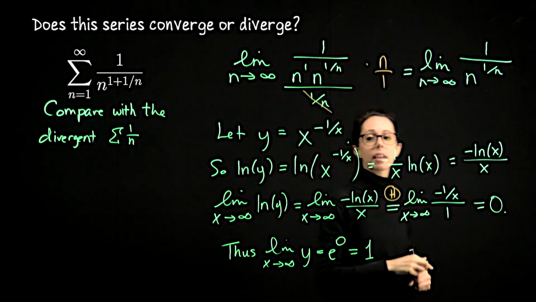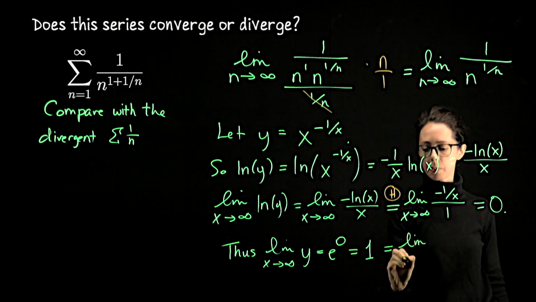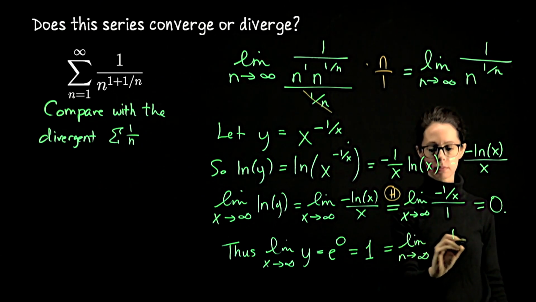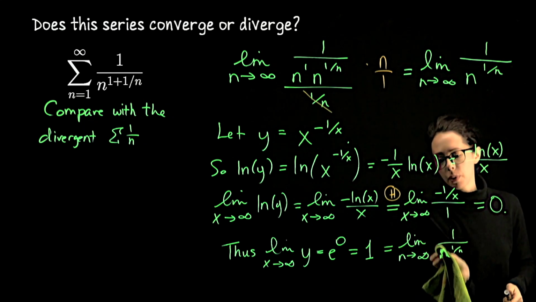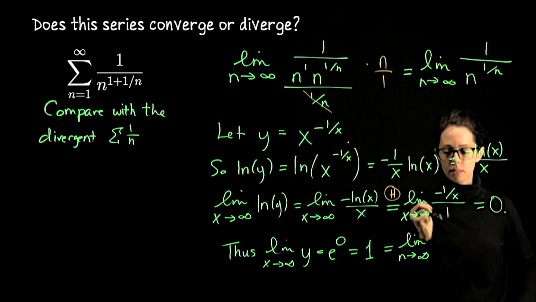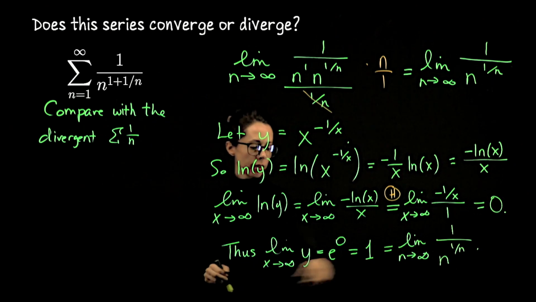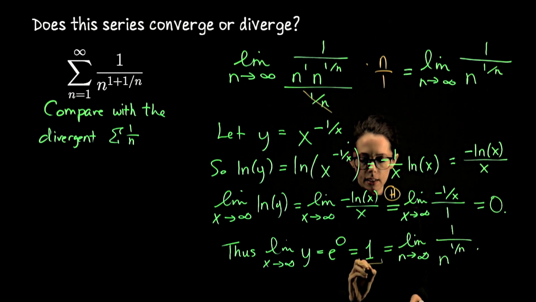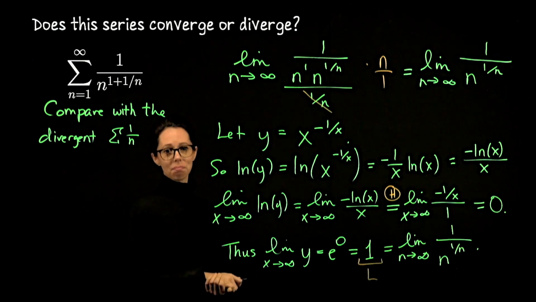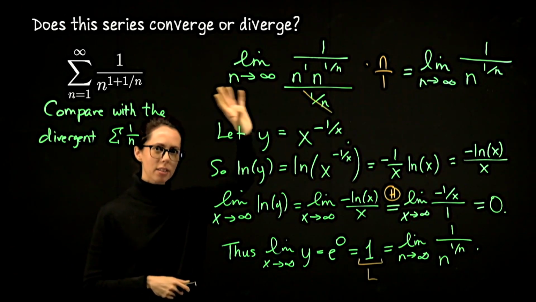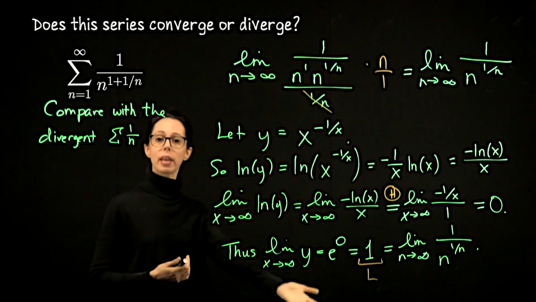Actually, this is going to have the same limit as the ratio of our two sequences that we're comparing. That's n to the 1 over n. I've got exponents inside of denominators. So 1 over n to the 1 over n. So this 1 here is the L we were looking for. So my conjecture was right. It wasn't guaranteed because, again, everything here was indeterminate. So when I said, hey, maybe that 1 over n just kind of goes away, that wasn't necessarily going to be the case, but now we've shown that it is.